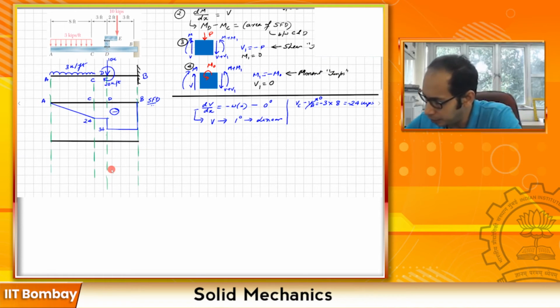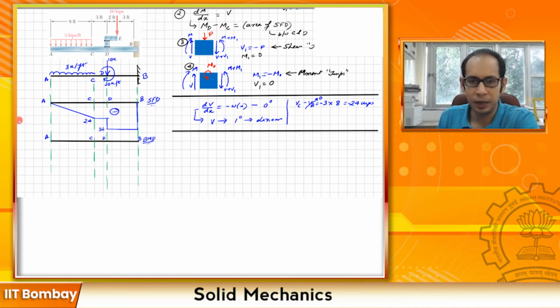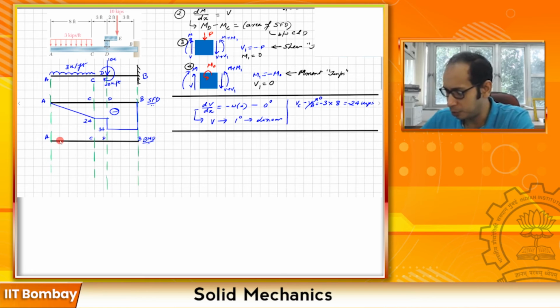So let me put a divider line here. Next I'm going to derive the bending moment diagram. So this is my diagram for the BMD, right? Again, from plain and simple intuition, this is a free end with no externally applied moment and no externally applied concentrated load. So here the bending moment is going to be 0. Let me mark those points A, C, D and B. So at A, I'm going to have a 0 bending moment.